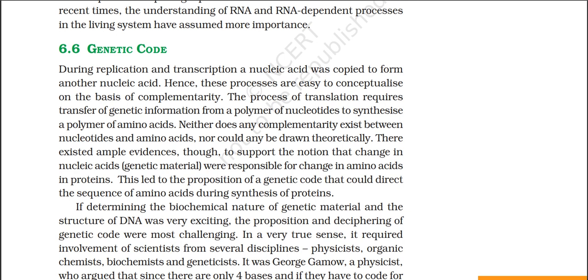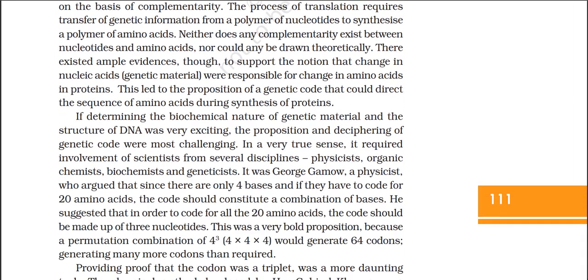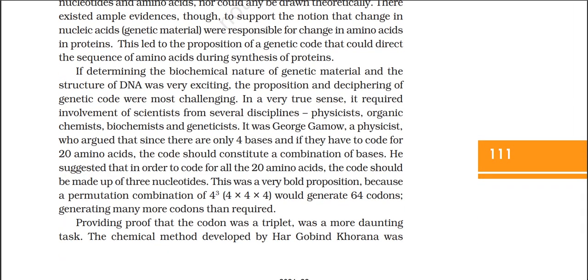This led to the proposition of a genetic code that could direct the sequence of amino acids during synthesis of proteins. If determining the biochemical nature of genetic material and the structure of DNA was very exciting, the proposition and deciphering of the genetic code were most challenging. In a very true sense, it required involvement of scientists from several disciplines: physicists, organic chemists, biochemists, and geneticists.